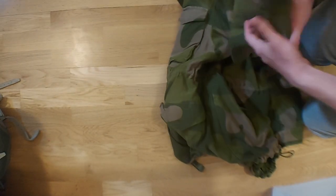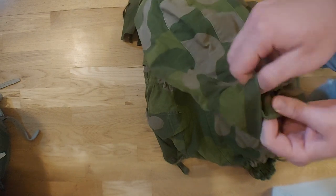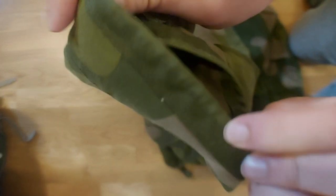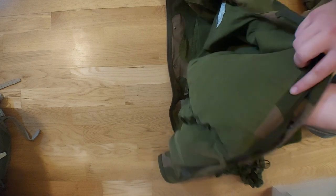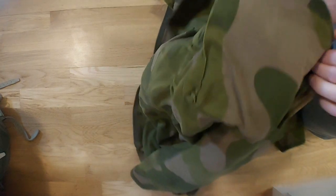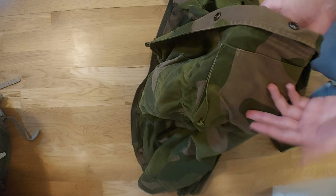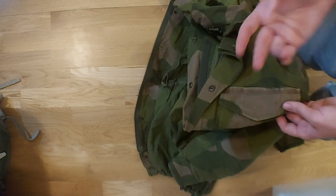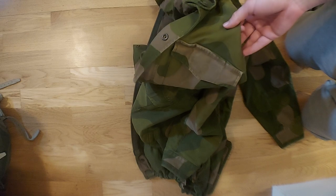Just a quick look at the sleeves: we have reinforcements on the elbow, tightening in the sleeves, and reinforcement at the very end. One thing I forgot to mention is that this is made of several layers of cotton, which is sort of a drawback in some sense — if you get this very wet, it takes a very long time to dry off. But if you impregnate it with a sort of spray or whatever, this is actually pretty waterproof, at least in light rain, in my opinion.